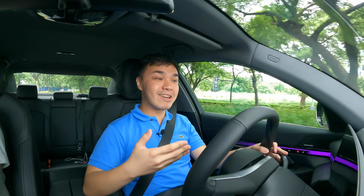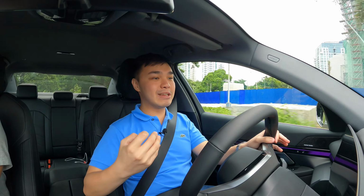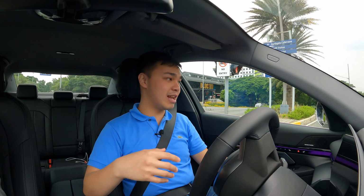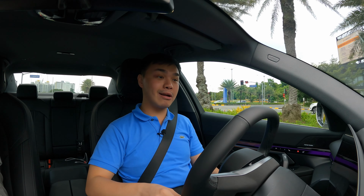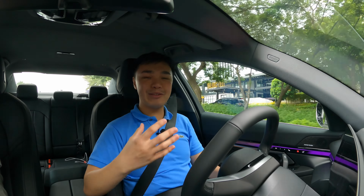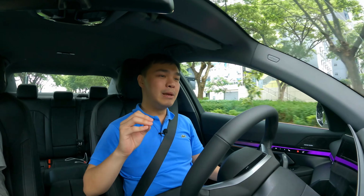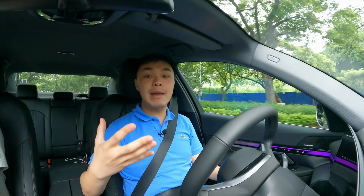If you want to park this car too, I've never thought that I would have difficulty parking sedans, especially because I learned how to drive in the likes of the Ford Expedition, right? And I drive the Toyota Land Cruiser, the full-size one, pretty often, but this is kind of hard to park. In terms of maneuverability, this is pretty difficult. This is one of those cars that I know in the past 5 Series are meant to be driver-focused vehicles, but this can easily be a hybrid between a driver-focused vehicle as well as a chauffeur-driven type of vehicle.